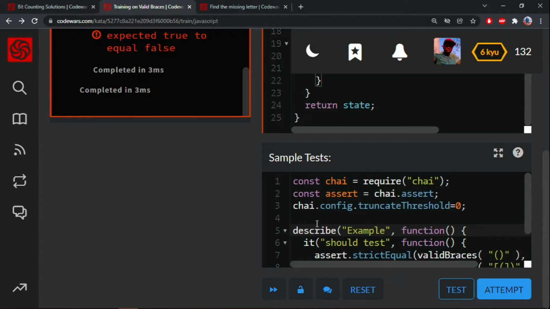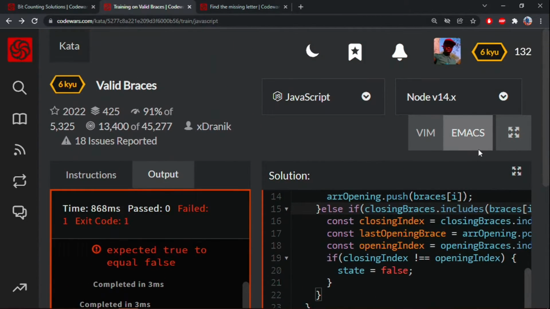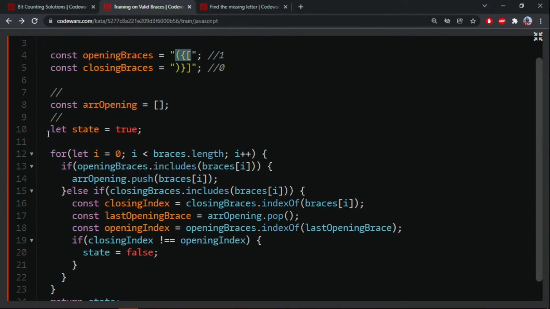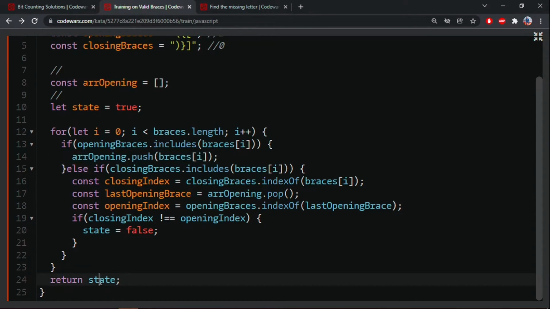Oh yeah, I know what the problem is. We never consider where we only have opening braces. Our code here doesn't accommodate for that. Because if you only have opening braces, we're just going to keep pushing them, and then at the end we're going to return true, because our initial value here is true.